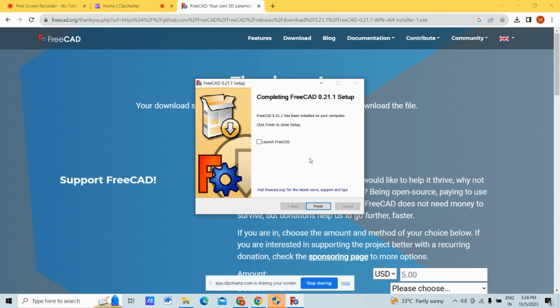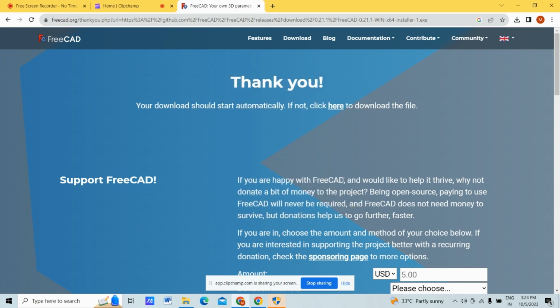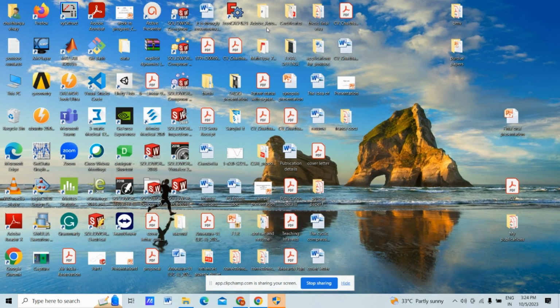After installing, you can click finish. Later, go to your desktop. You can see there is a FreeCAD desktop icon here. Double click on this.